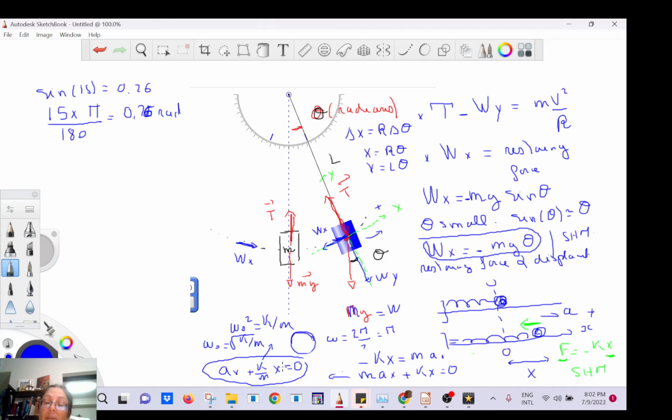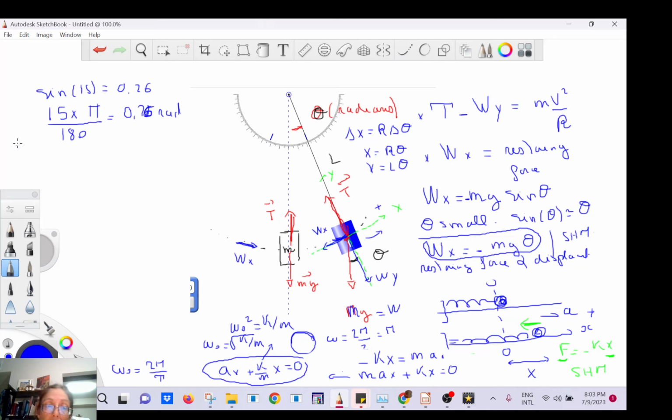So when you have a simple harmonic oscillator and you write down the equation of motion, which is just Newton's second law, net force equals ma, whatever coefficient is next to the displacement is going to be the angular frequency squared. And again, the angular frequency is just 2 pi over the period, so it's just the number of radians per second.